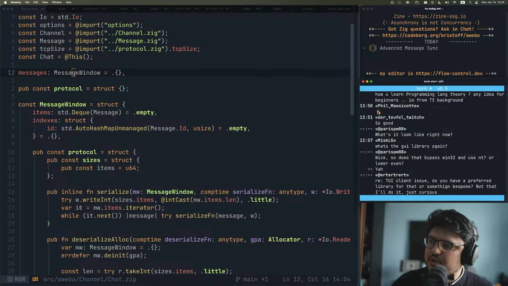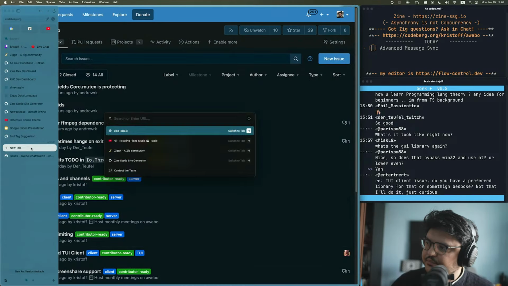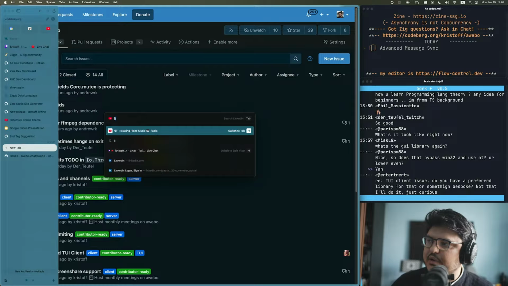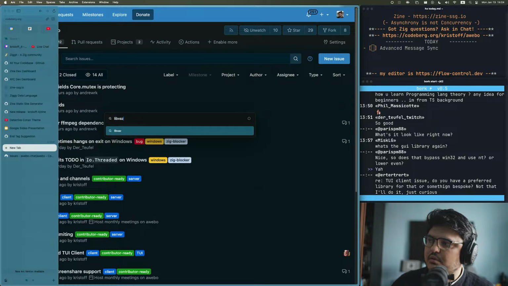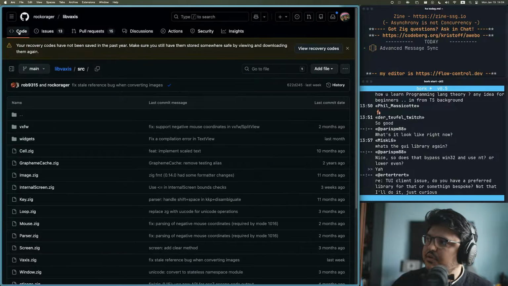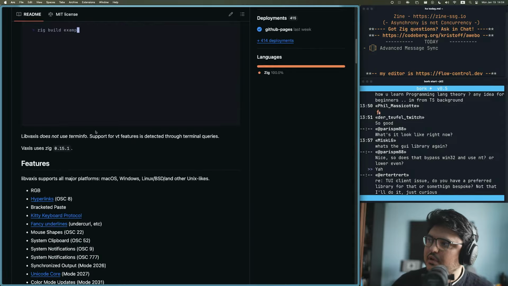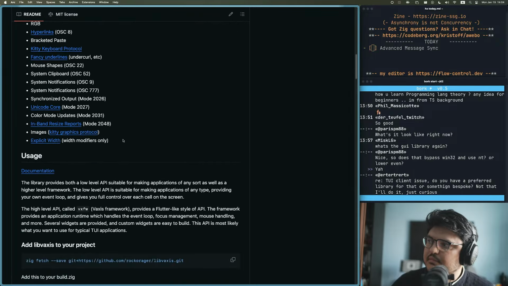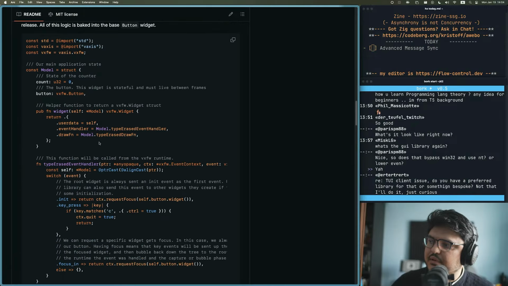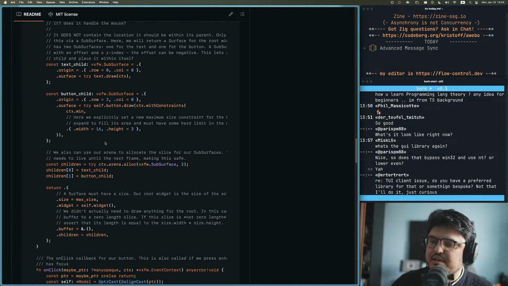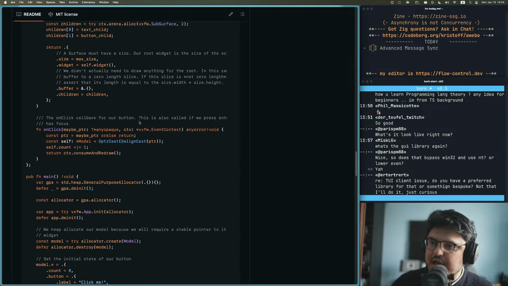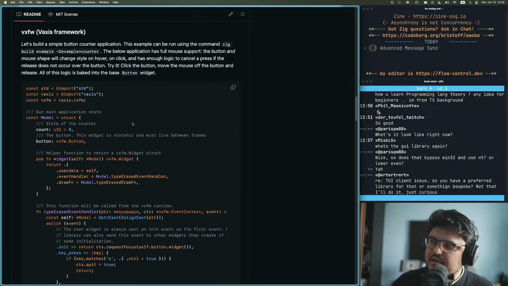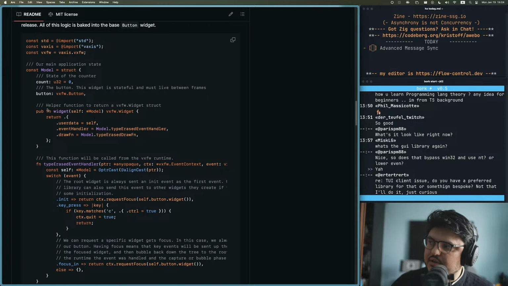Oh, because you saw the issue. Yeah, so I think that this is the one that most people use nowadays. It's called Libvaxis by Rocco Rager. It has like 2 levels. There's a lower level API that basically does terminal escape code management, input reading for you, that kind of stuff. And then there's a higher level API where you can create straight up widgets.